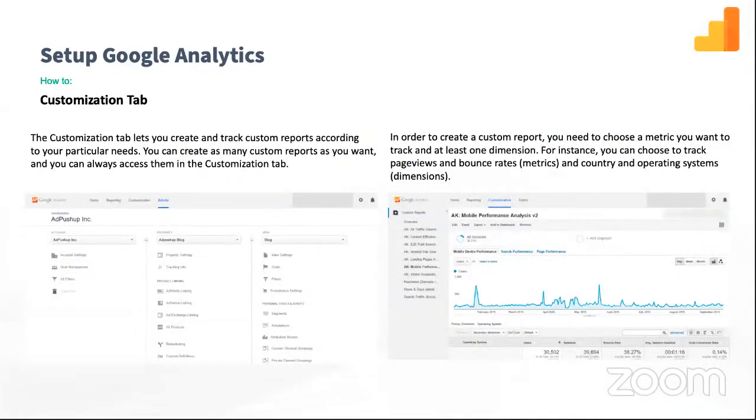And then obviously customizing, that's make it look the way you want it to look, make it easier for you to understand, track the data that you want to see. What's nice is that Google allows you to make it your own. I mean, the boilerplate stuff is a great place to start, but there's other things that we generally want to track about our business and the things we do.